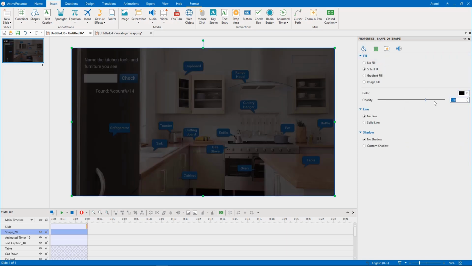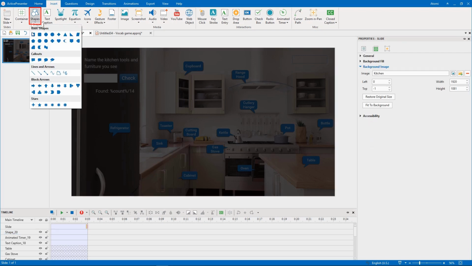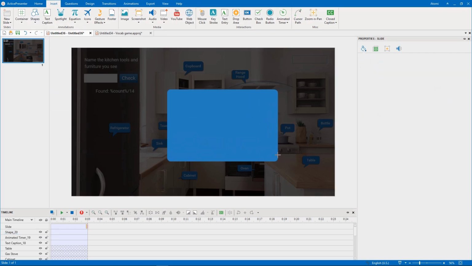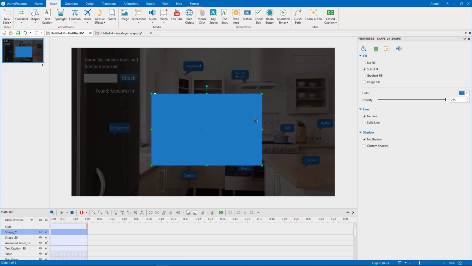The second one is the game name. You click the shape to type text into it. Then, adjust the font, size, and color as you want.